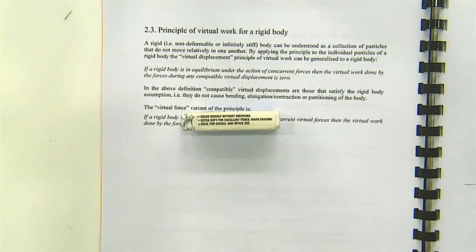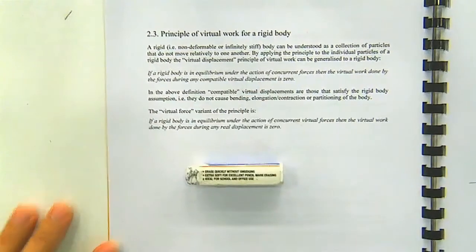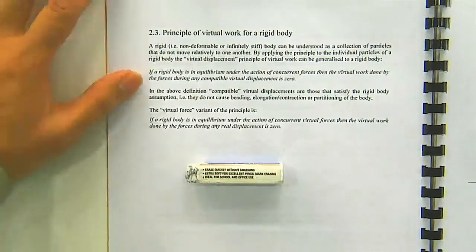If I apply an imaginary force, or a virtual force, to it, then the sum of all the external virtual work must be equal to 0. That's effectively saying you're not making up energy, but we can make up a displacement or we can make up a force. So there are two principles to apply. Let's have a look at the first one.